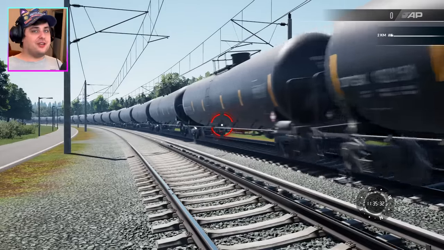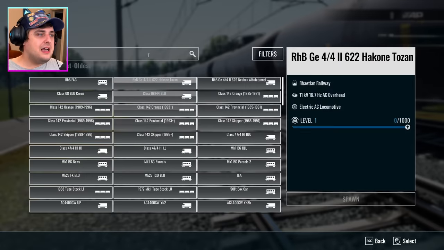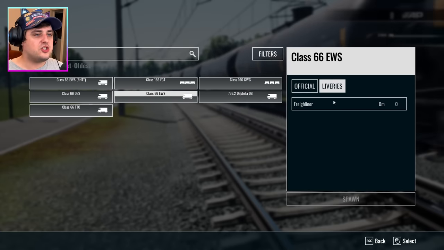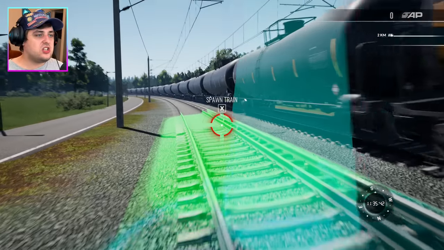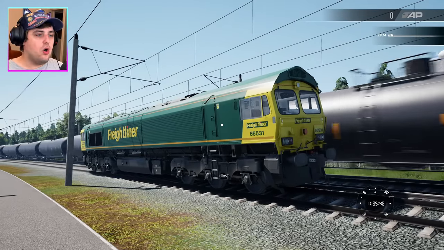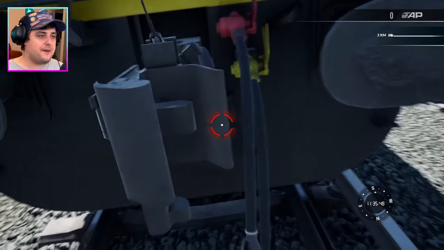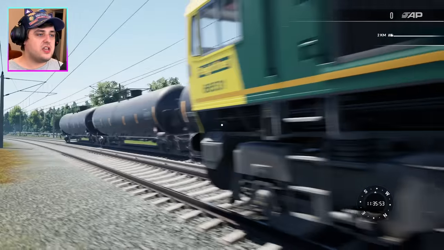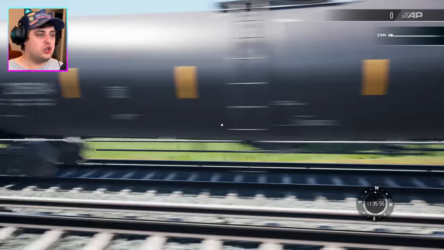Oh no, what am I going to do? I know. Let's press tab and let's go to the 66. And maybe I might use my custom Freightliner livery, since I spent so long making this livery. See how well it looks. Oh yeah, and also, does it have a knuckle coupler? Yes. We don't need the front one. We need the back one. Back one is open. Good.